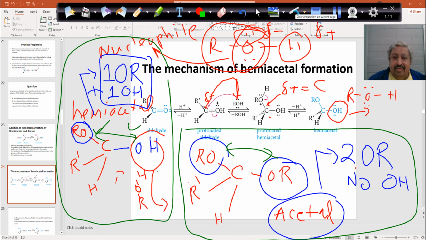All this mechanism here, for me, is not important because you are not going to advanced organic chemistry. If you go for advanced organic chemistry, then you have to learn it, and then you have to learn all the definitions. What is a nucleophile? What is an elimination reaction? What is a substitution reaction? What is an addition reaction? Nucleophilic substitution, so that's not our case. But I want you to learn how to distinguish them. Every time, for an acetal you need 2 alcohols, and for a hemiacetal, a half acetal, it is 1 alcohol.